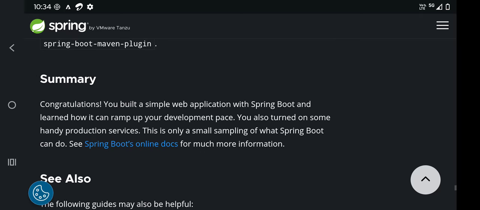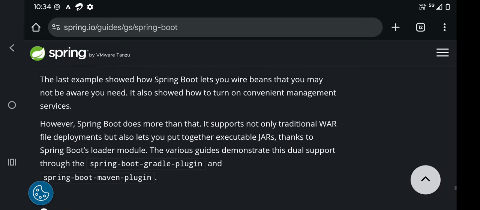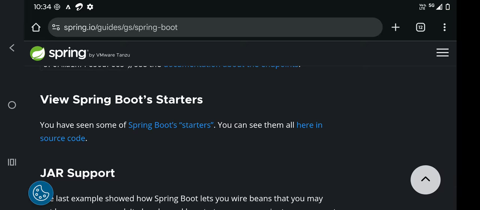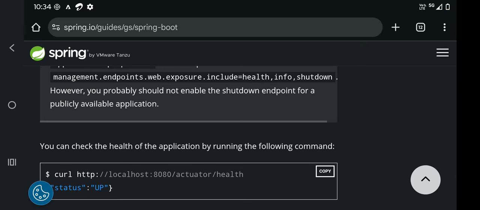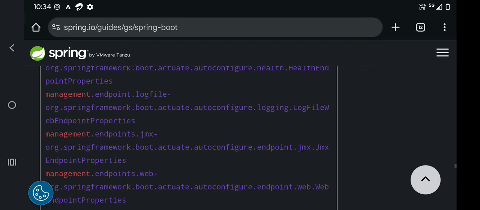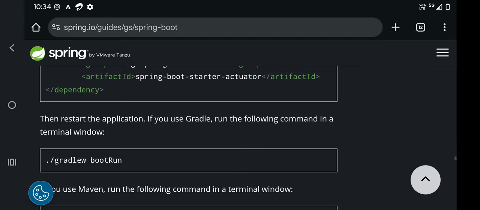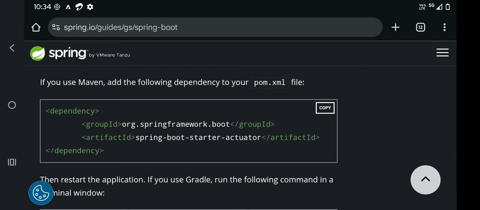You can include third-party data sources, NoSQL data sources, also MongoDB, Cassandra, or if you want to include any messaging queues, you can also include dependencies related to that. Spring Boot is providing all the dependencies required for third-party applications. It simplifies the development approach, and it speeds up the development also. It actually accelerates the development.